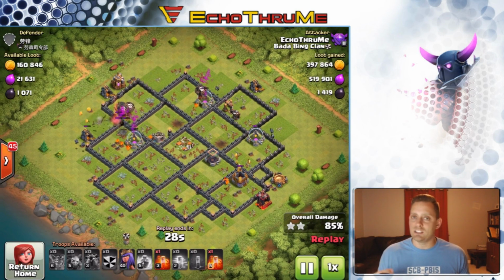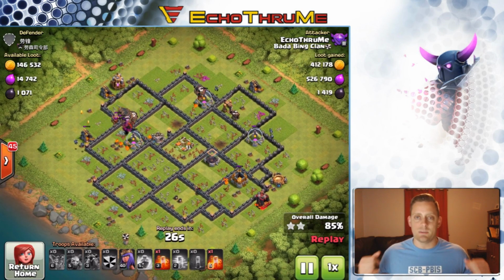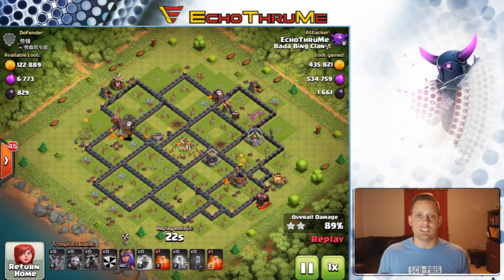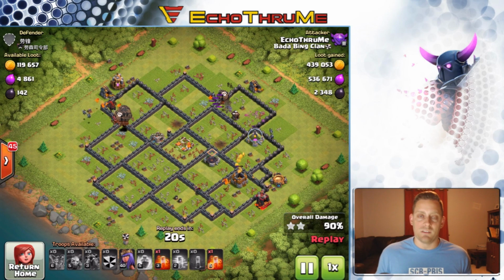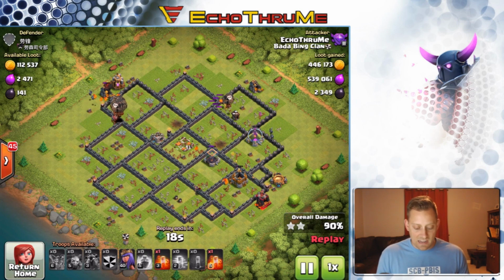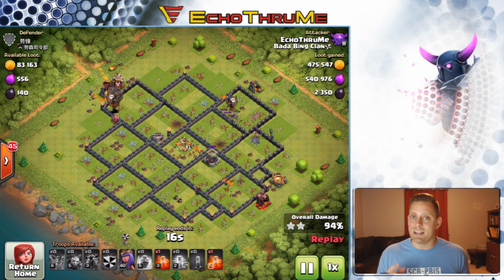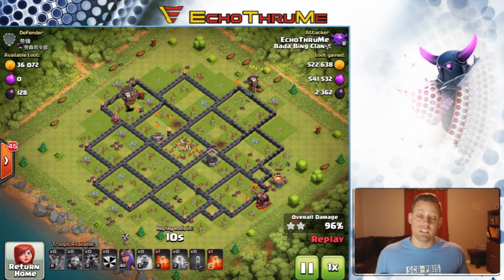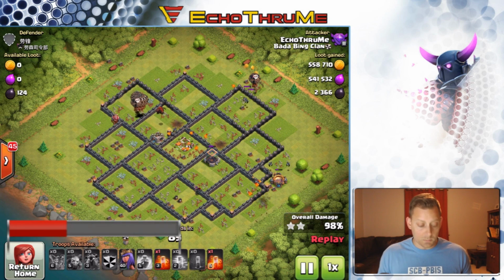I like to use haste spells in the beginning of the attack so it gets them in quick, and then when they get into the core where there's a lot of those defenses, I'll throw the rage and they'll get that extra damage buff as well as the extra speed. And they've been really doing a nice job. If I show you my attack log, which I'll show you next, there's 10 attacks. I think 9 of the 10 were 100% attacks, so it was working very well for me, and it can work pretty well for you too.